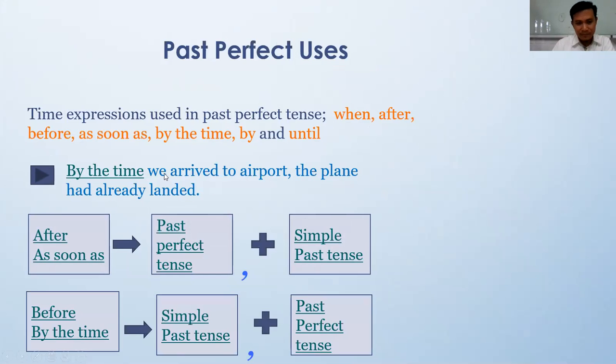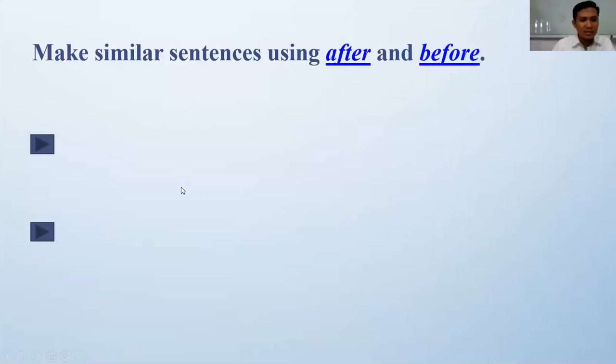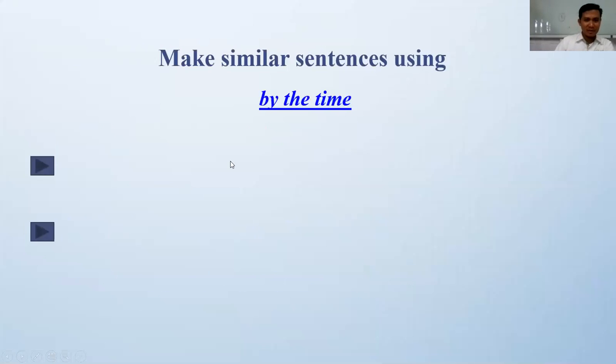Okay, now you make a sentence using by the time here. And then the verb is arrive home and cook dinner. Which one happened first, arrive home or cook dinner? Arrive home, sir. Yang terjadi duluan yang mana? Nyampe di rumah atau cook dinner? Ada dua orang ini. Ini kamunya, ini ibumu yang masak. Cook dinner, sir.